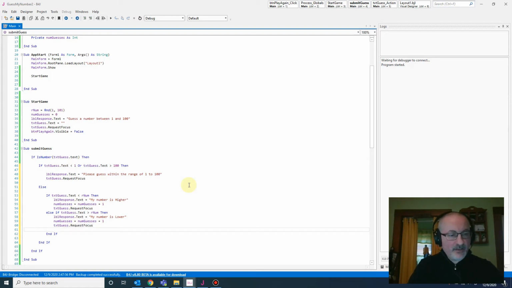In this case, we're not checking for another condition, because we've already checked to see if the number guessed is less than the random number or greater than the random number. The only other condition is that it matched. So now we don't have to do an else if, but just an else, which means that if neither of the above is true, then this is the default. If it's not higher and it's not lower, then it must be equal, because we've already filtered out whether the number is even within the range. So we're going to assume that and let them know.